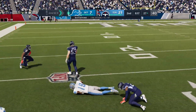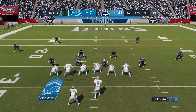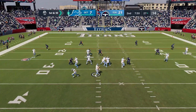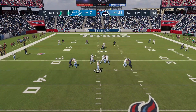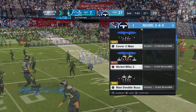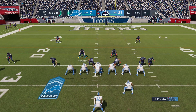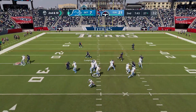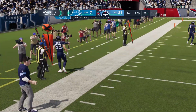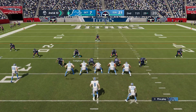He'll get this one to Galladay, and he's going to have another first down as the tackle's made at the Titans' 27-yard line. A gain of 12, and the Lions' first down. The shotgun snap for Stafford, looking right sideline, but it's incomplete. Second and 10 now from the 27. To throw again, Stafford. That's complete to Swift out of the backfield. He'll wind up losing three behind the line of scrimmage, and now it's third down.